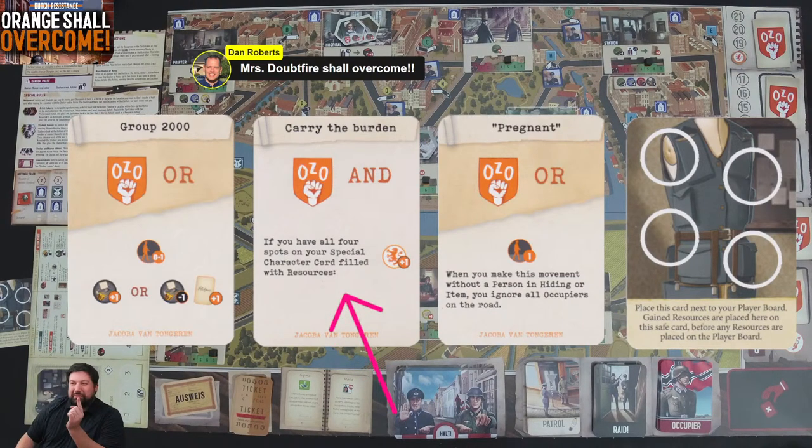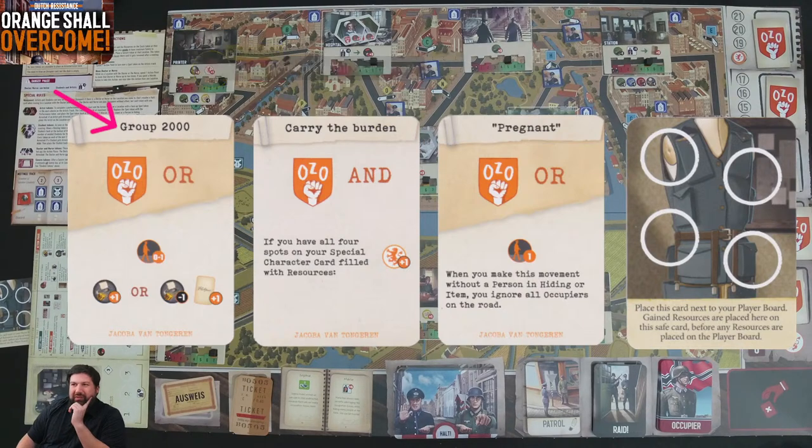Carry the burden: if my four special slots over here are full, when I play this card, I get an automatic morale boost, which is awesome. And then the last one, Group 2000, which I'm not sure what that's a reference to, to be honest. I might have to ask. But the normal actions are move slower to move, or gain or spend information to get helpers. So that's a nice way to get helpers to join us.